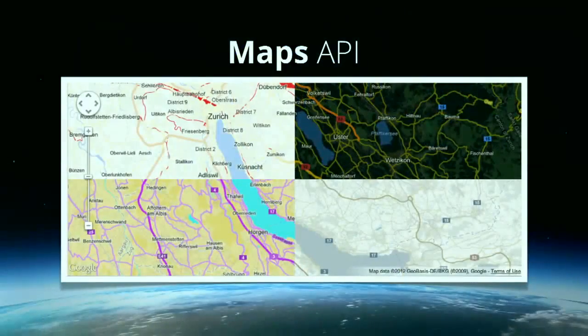The Google Maps API is used by over 800,000 developers, and it's a service that's continuing to grow year over year. This is an example of the render-on-demand tiles. The ability for a Google Maps API site to have its own look and feel based on what it asks for, I think is really important. And it's one of the strong appeals of Google Maps. Combining that with the power of the search box and all of the other infrastructure Google has behind it make Google Maps API an extremely popular service.